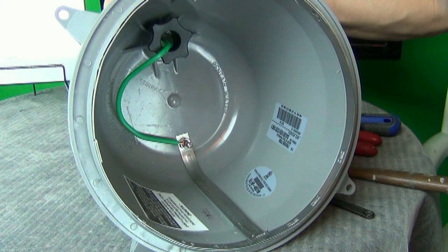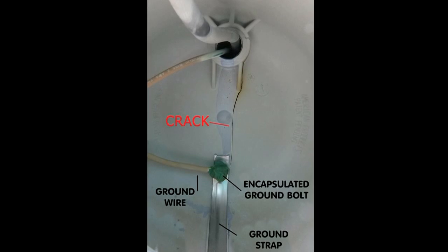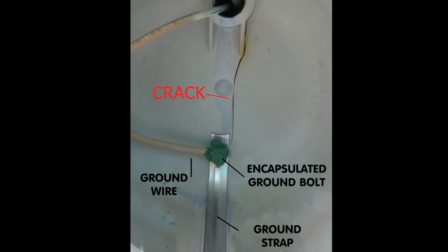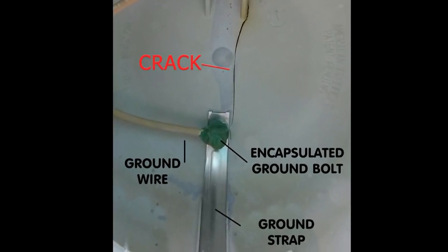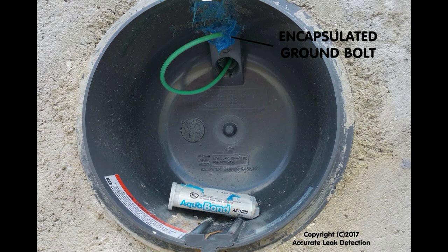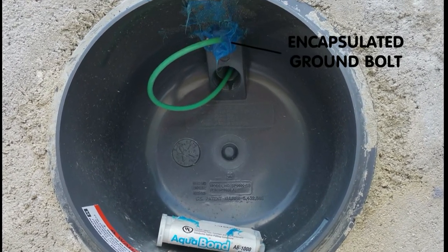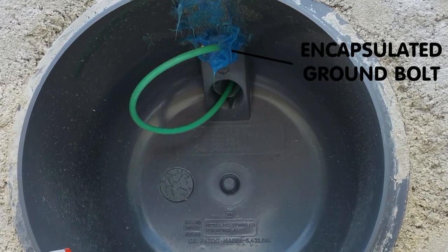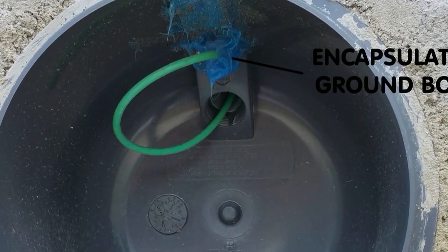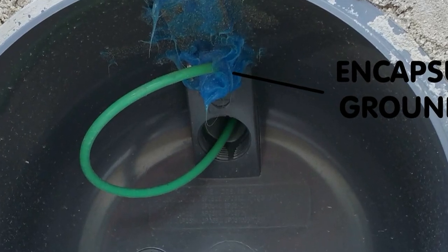By state code, the bolt that holds the wire in is smothered in glue or encapsulated by an epoxy resin to prevent corrosion. These epoxy globs can look intimidating, but the epoxy is not as tough as it looks and comes off fairly clean. Even the toughest glob of epoxy can be pulled off with pliers such as vice grips or chipped away with a screwdriver. You can then remove the ground strap and glue the vinyl patch under the strap, then re-bolt the ground wire right back to where it belongs. A lot of cracks run under these ground straps, and as it works out, they can be removed and replaced.